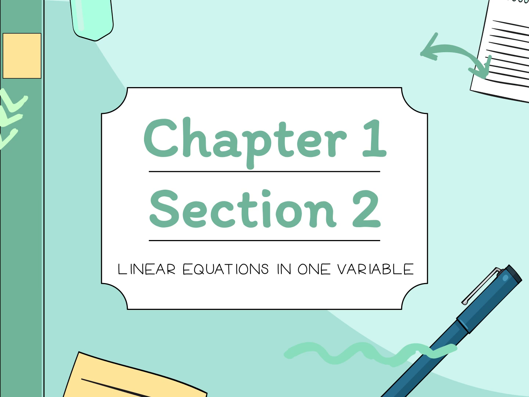All right, so we're going to start chapter 1, section 2, part A, solving linear equations in one variable. A lot of this is very familiar from Algebra 1. It's going to start super slow, right? But as it progresses, we'll get into some more difficult examples. But in the beginning, it's going to be nice and easy.